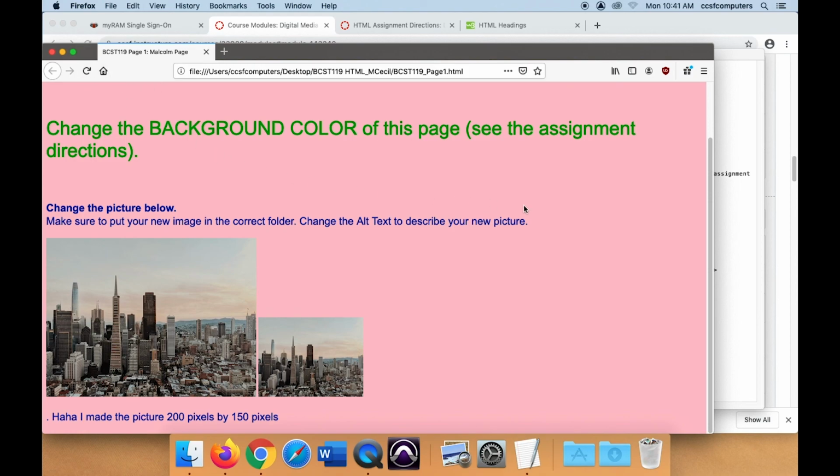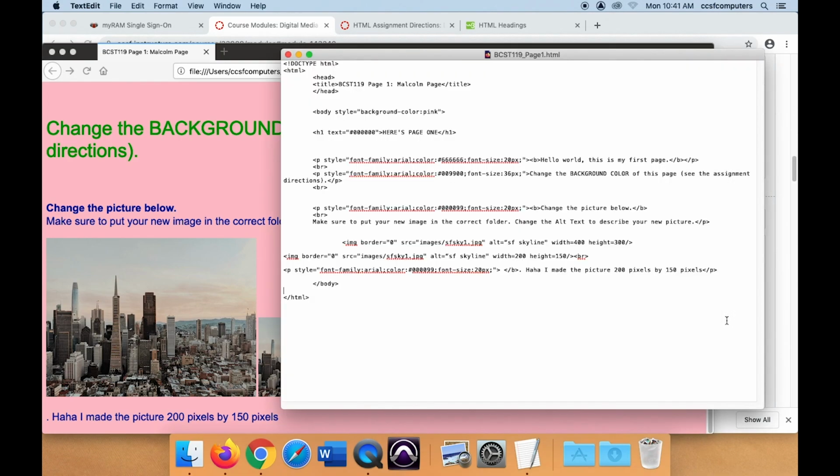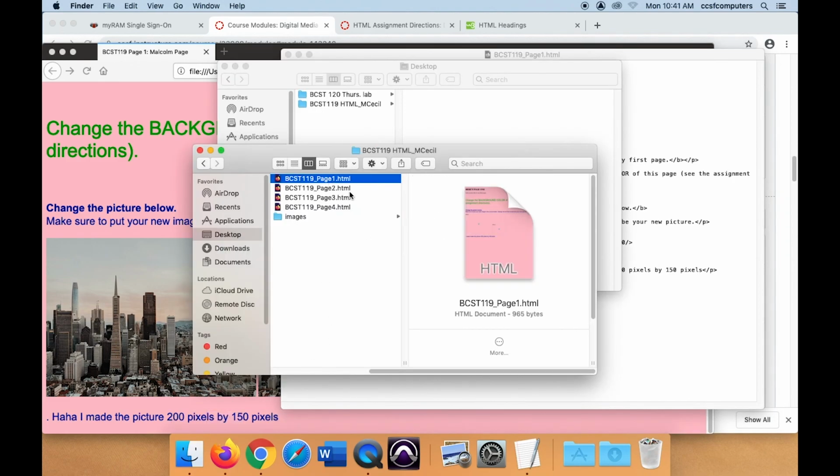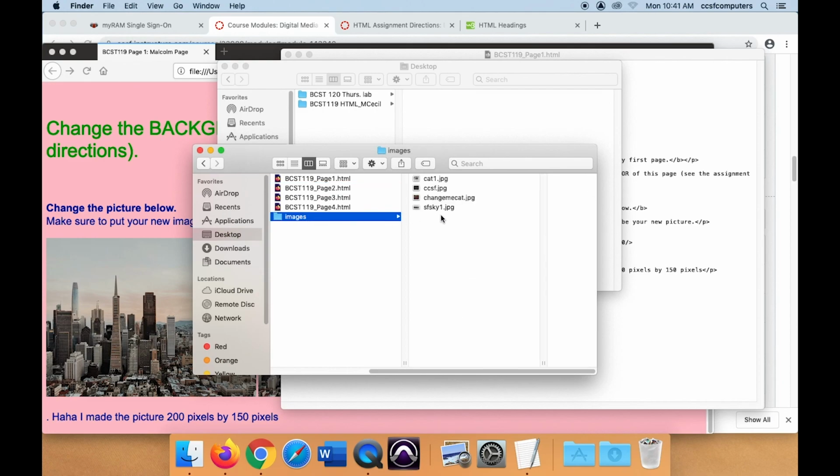So once you're done with page one, look, all of your changes have been saved here. So that's terrific. And that means that this page one has now been edited by you, and it's ready to turn in to me. So move on to page two. Do the stuff that's on page 2 and 3 and 4. And as you do it, you'll be saving progressively. So once you finish up, you will have all of the pages edited, and you'll have the images file with the extra images that you've added in.